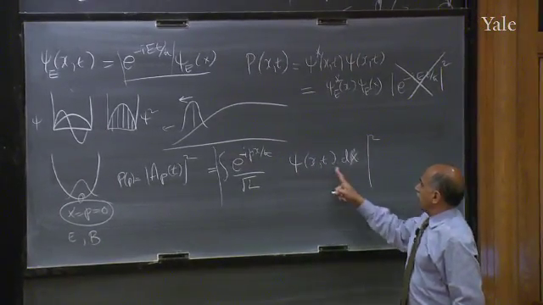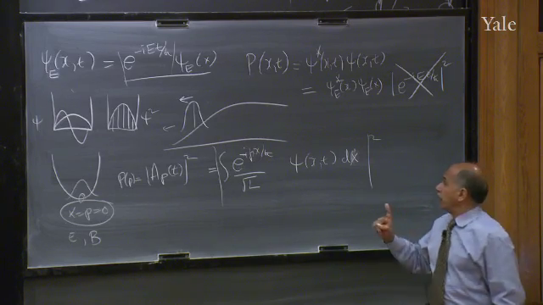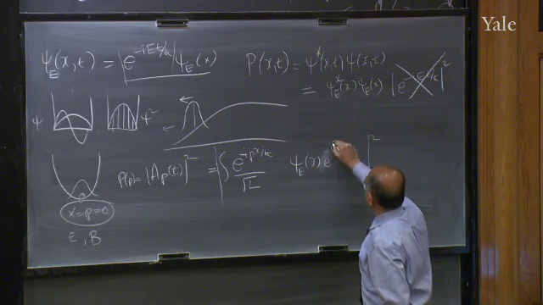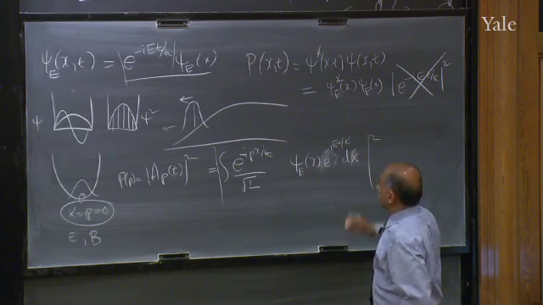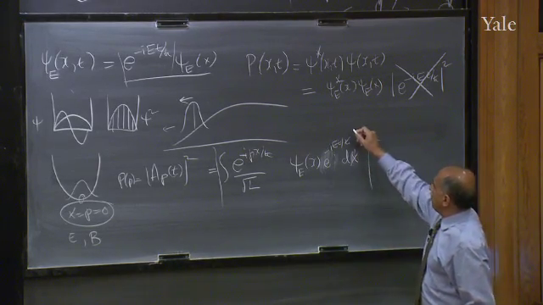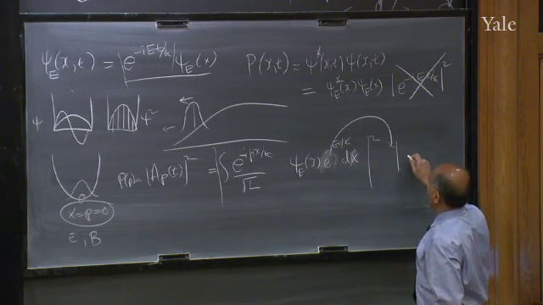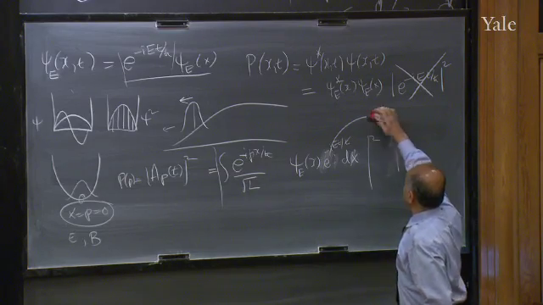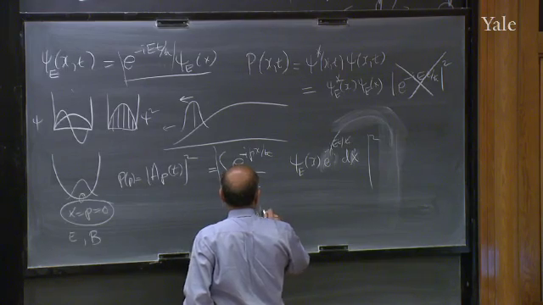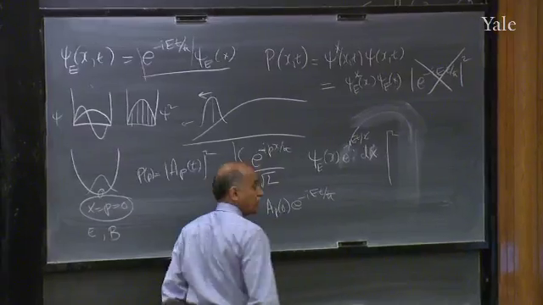Psi of x and t in general has got complicated time dependence, but not our psi. Remember our psi? Our psi looks like psi of x times e to the minus iEt over h bar. But when you take the absolute value, this has nothing to do with x, you can pull it outside the integral. Or let me put it another way. Just do the integral and see what you get. You will find a of p looks like a p of 0 times e to the minus iEt over h bar. Do you see that?